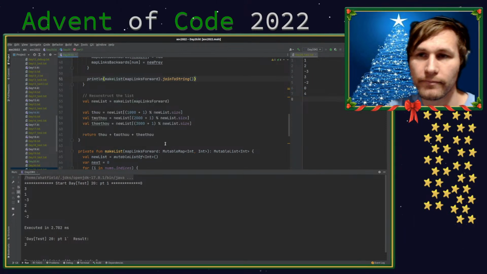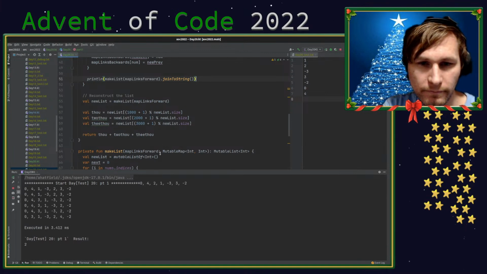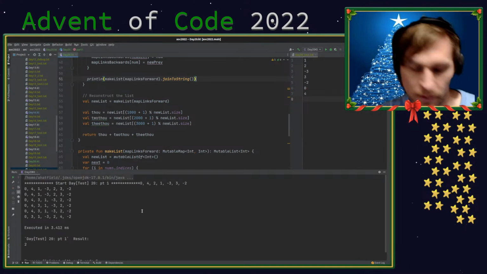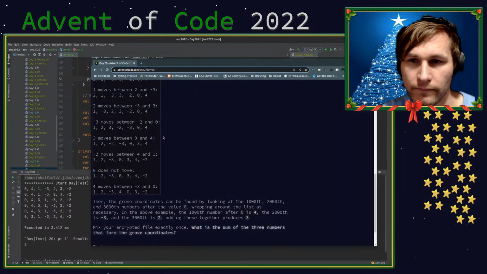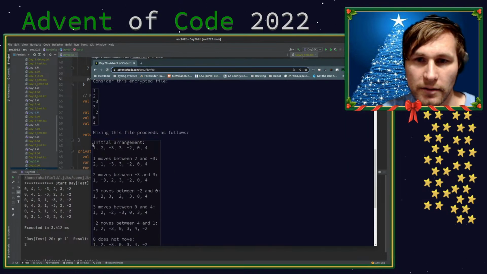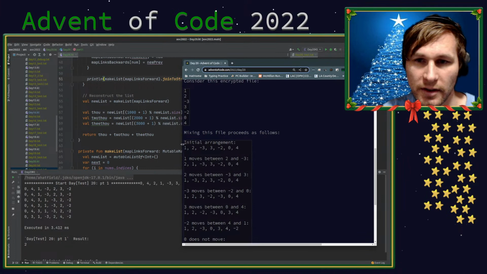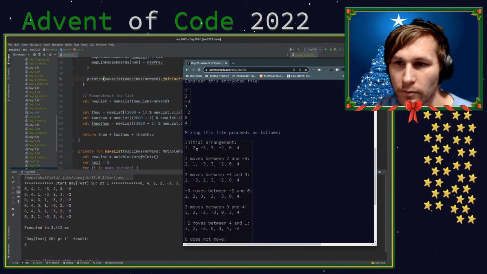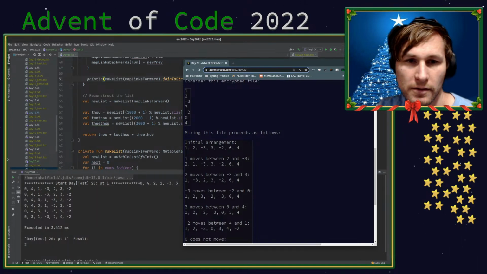All right, where to screw this up? So initial arrangement, okay, and then 0, 4, 2, 1, negative 3, 3, 2, 1.